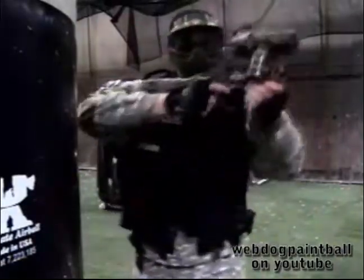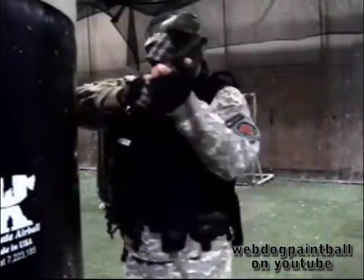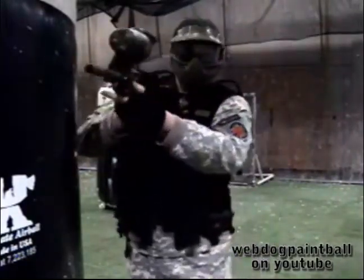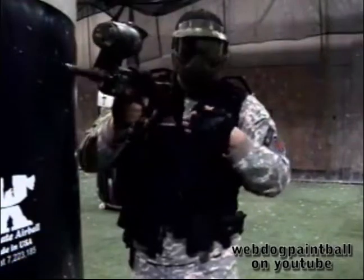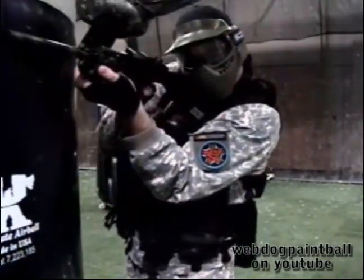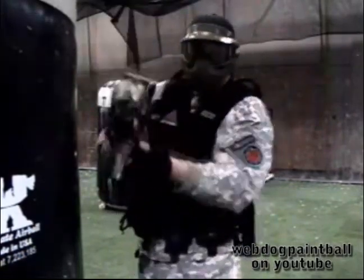If you're going to do this, instead of shooting normally — which for me is a little bit with a cant on the inside over here with the gun in the shoulder — I'm actually going to move the gun a little bit towards more of the center of my chest. I'm going to bring my arm in like this, so I'm playing nice and tight, and I'm going to take a couple shots, kind of like that.